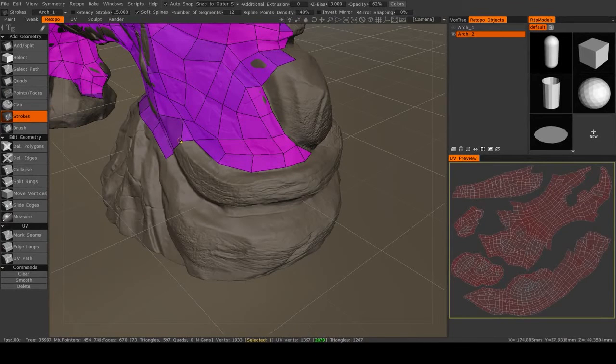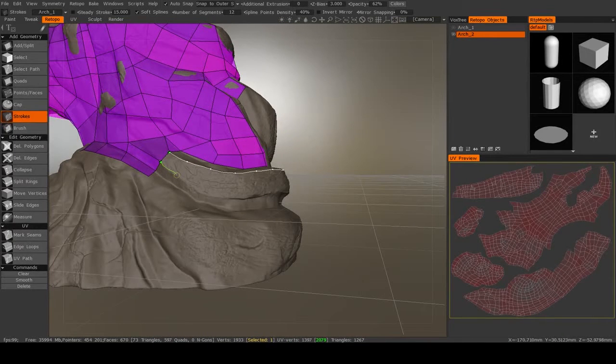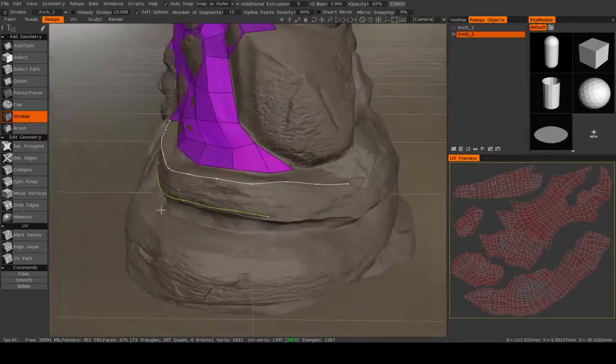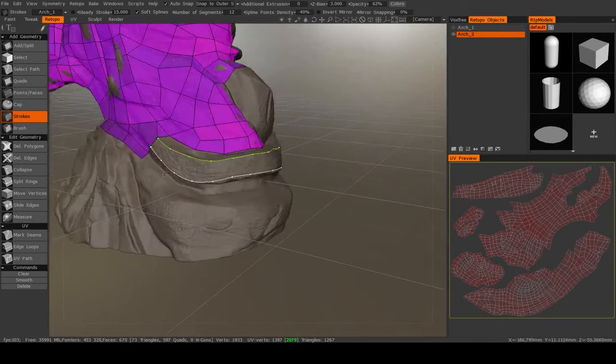So if I click on the strokes tool and I just click and drag along the edge right here. Yep, there's one. And then I'm going to click and drag over here. Yep, 3D Coat froze on me for a little bit, but it's all good now. So I'm going to draw around here. I want that to go out a little farther so I can just grab one of the points and move them around a bit. I'm going to grab another one right here. And I'm going to put a final one over there.